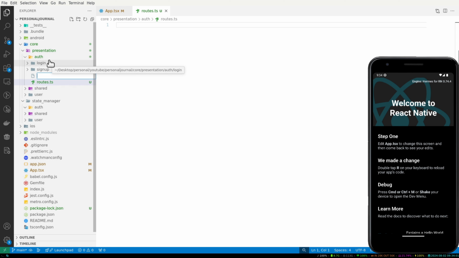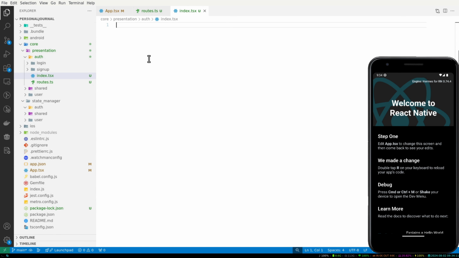You can call it main, or index. Let's call it index.tsx. Switch will stand for the auth index page. For example, when you go to google.com, or maybe YouTube or Facebook, that is the index page. Inside this index is where we will have the routes nested, and these nested routes are the ones that decide the path the user is going to take.